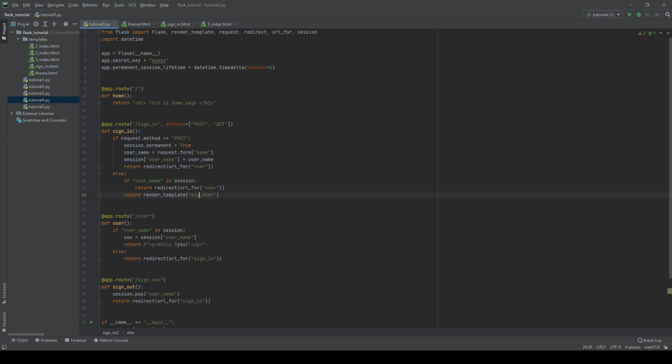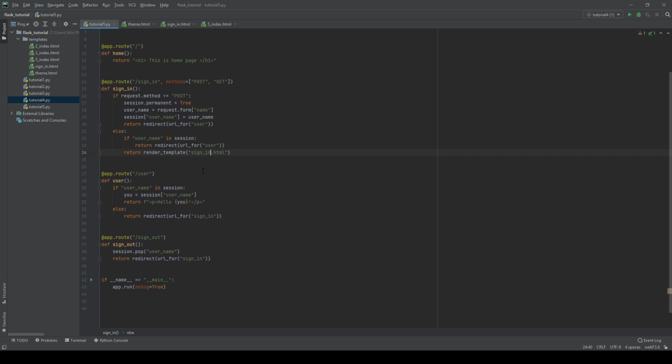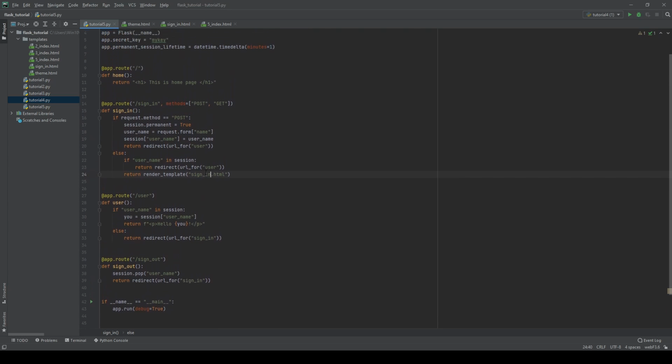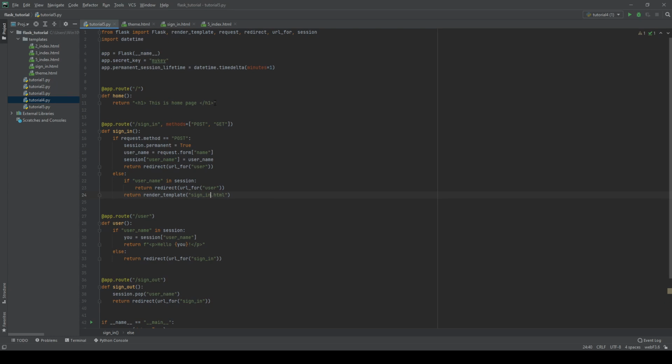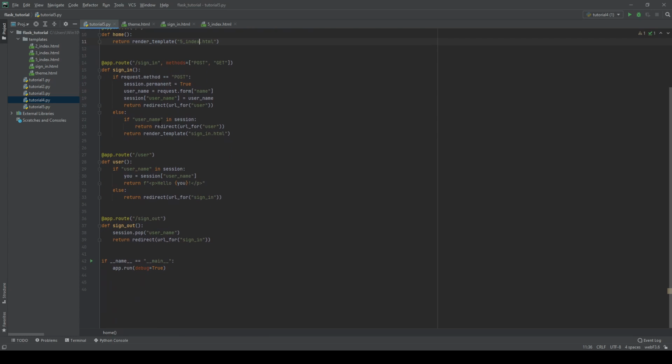We're gonna go to sign in.html in here. Right, and we can render template in here also, 5 underscore index.html, and we need another thing here.